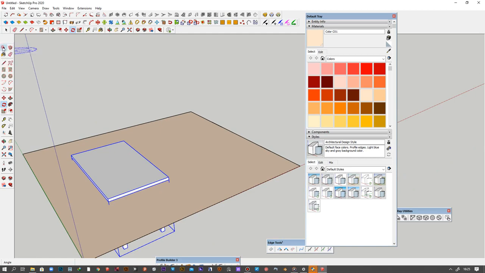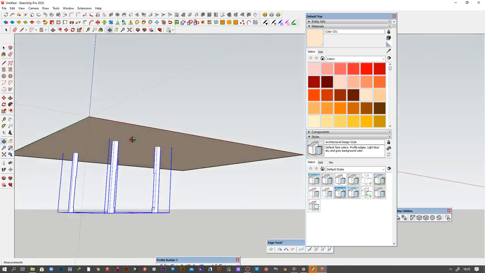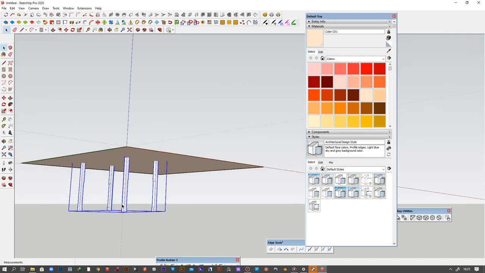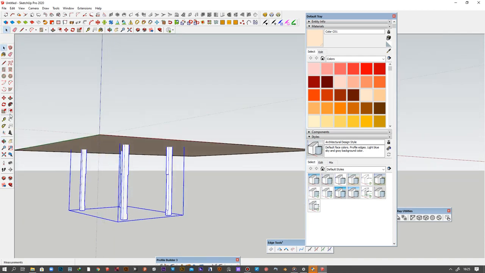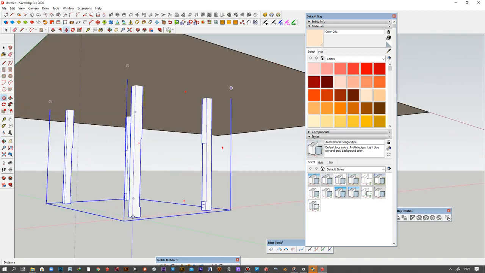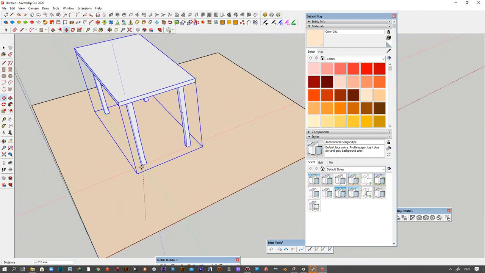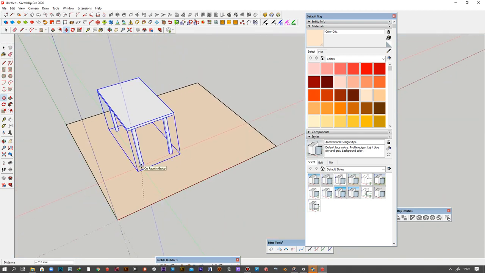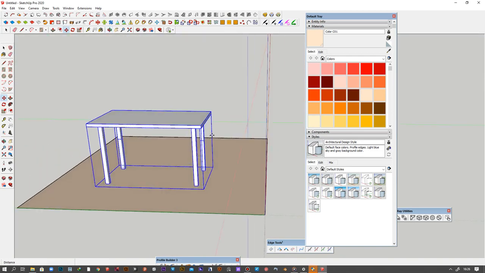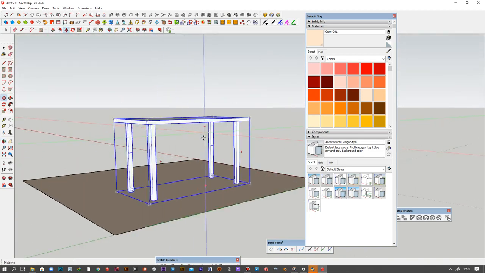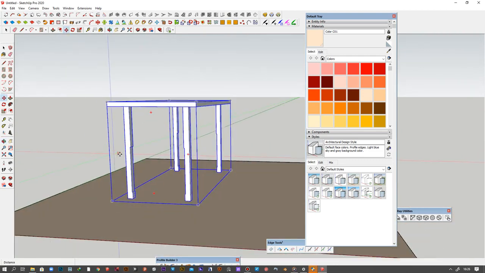Now choose your selection tool, orbit to the bottom of the table, and you're able to move this table to that surface. And now we have our table built out.